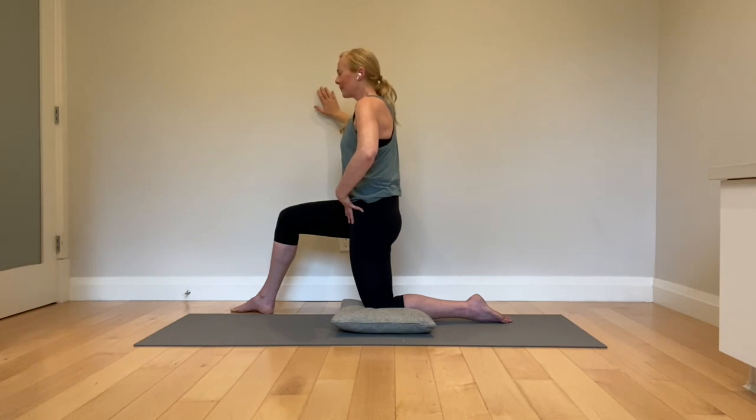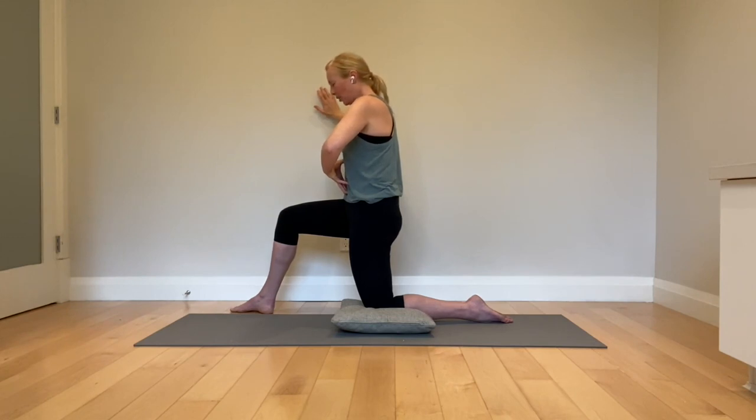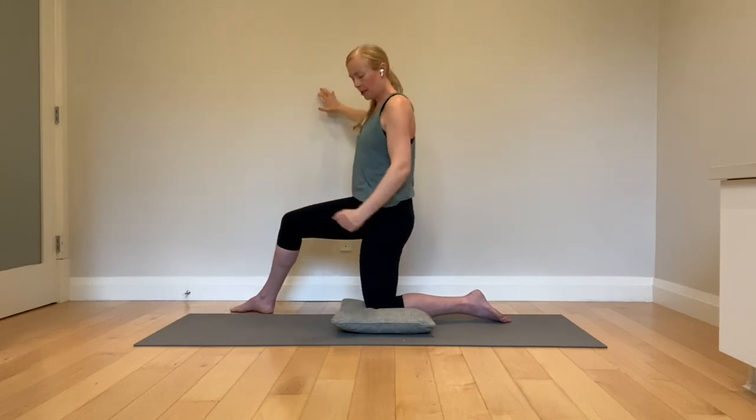10, 9, 8, 7, 6, 5, 4, 3, 2, 1. And then switch to the glute and try to bring that knee behind you. 10, 9, 8, 7, 6, 5, 4, 3, 2, 1. Good. Whew, hip extension. Nice.